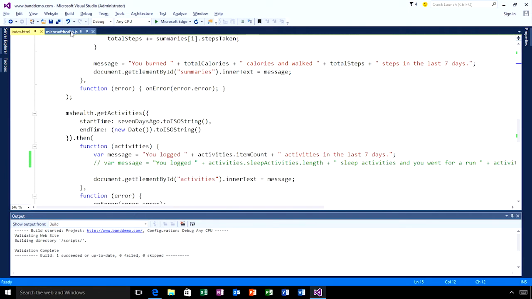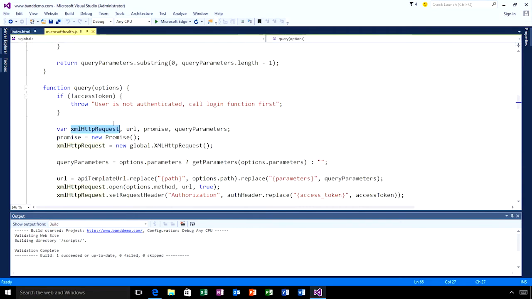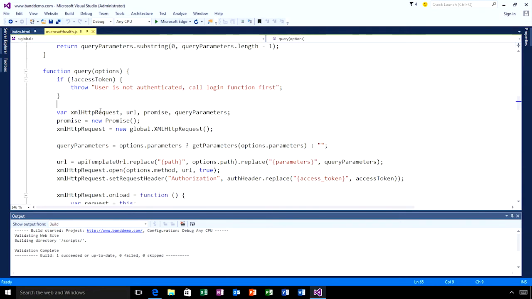All right, let's take a look at the JavaScript code. Here you can see that we are actually calling the XML HTTP request object to call the API with an HTTP request. It's really simple. Once we get the authorization token from login.live.com, we're going to stick it into the authorization header here, which is going to give us access to the API. All right, let's start using this app.